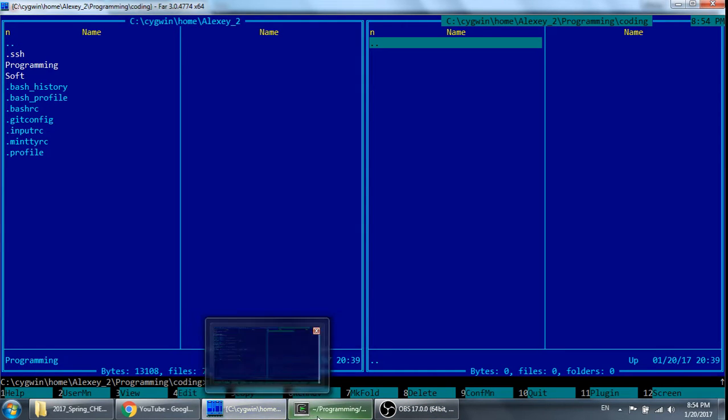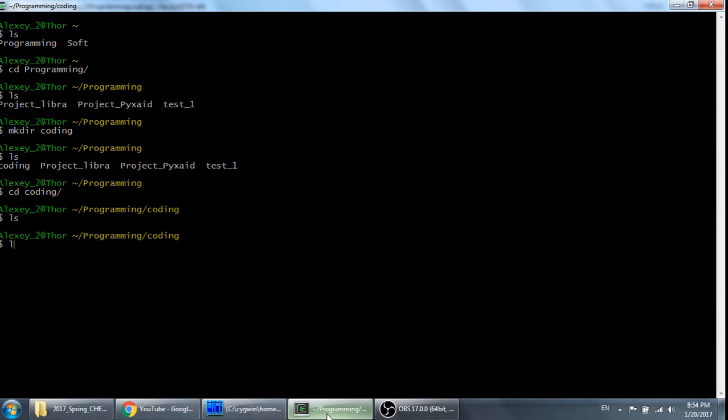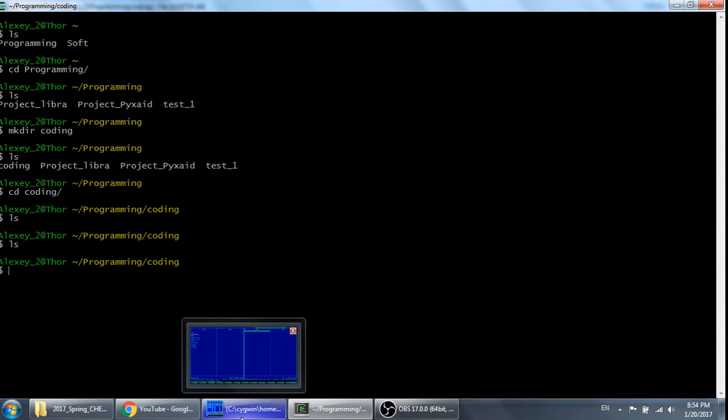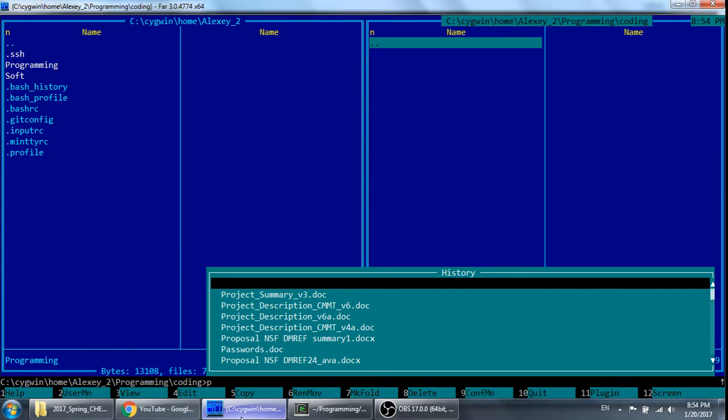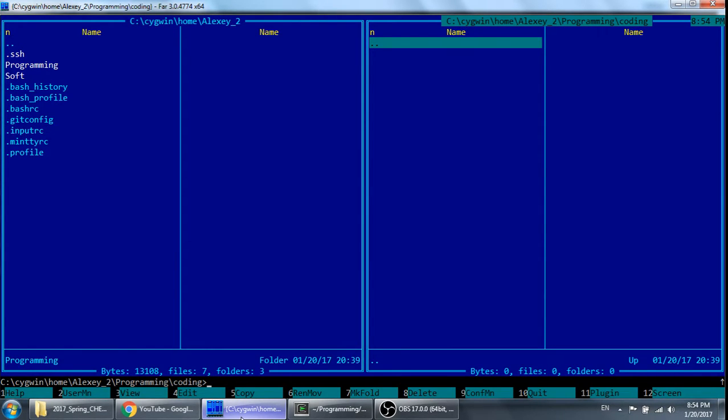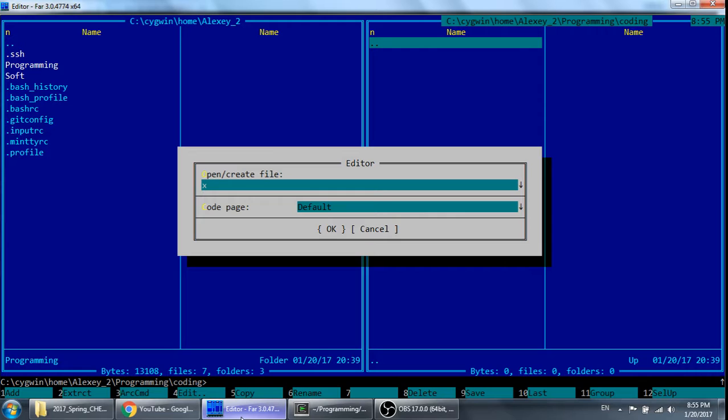I also have the Cygwin terminal, which I can use for running. Actually, for this simple tutorial, I don't even need Cygwin. All I need is this file, and I have Python installed on my computer.